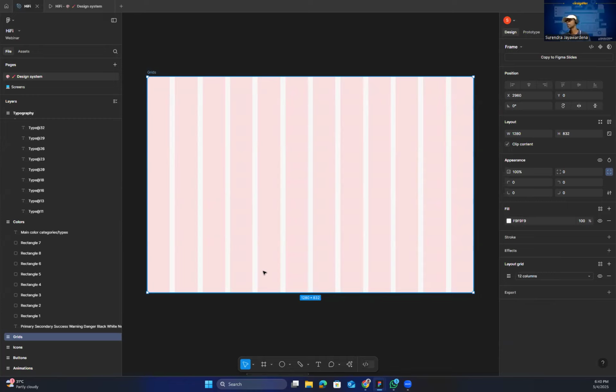Most designs use some sort of layout grids or columns to create their designs.